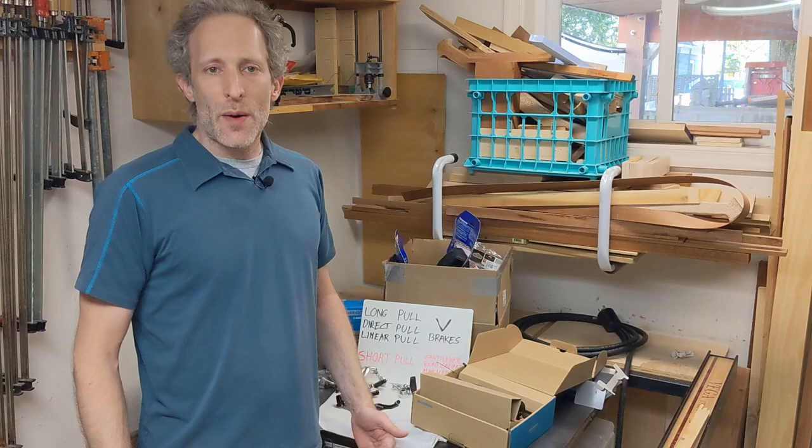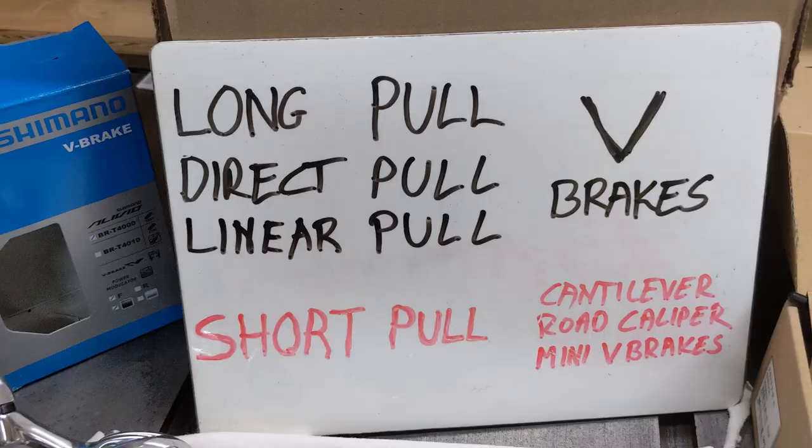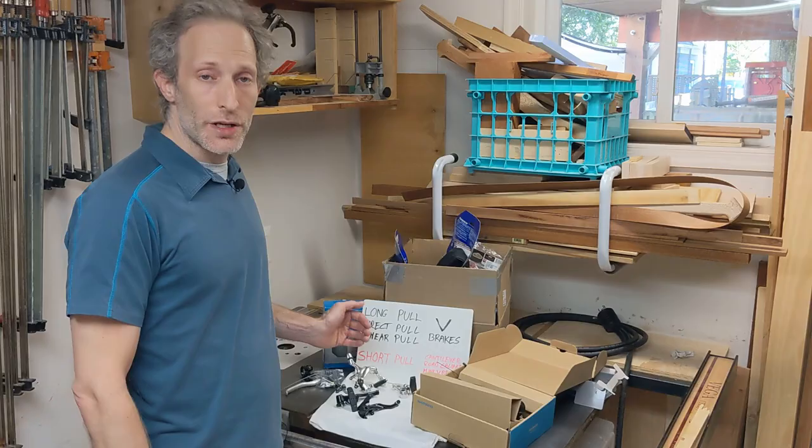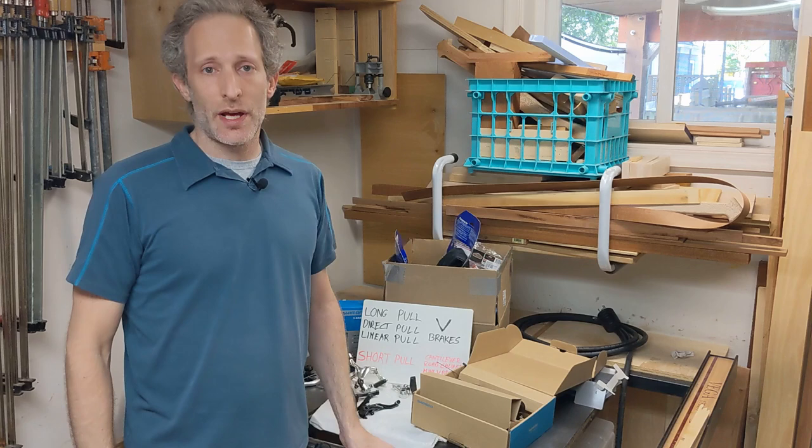So that wraps up my tech tip. I hope you find it useful. Just to summarize, with cantilever brakes, you gotta pay attention if it's a long pull or a short pull brake, and make sure that the brake itself and the levers that you're using to actuate that brake are compatible.